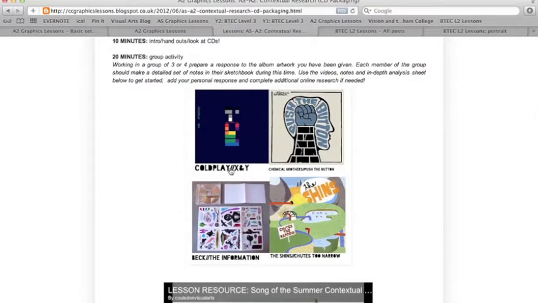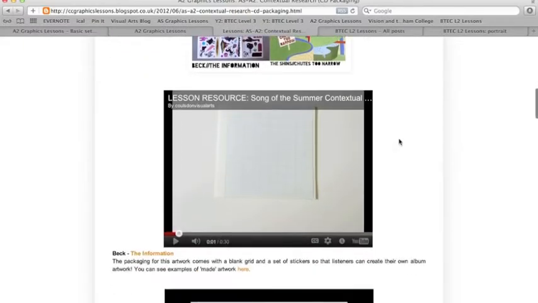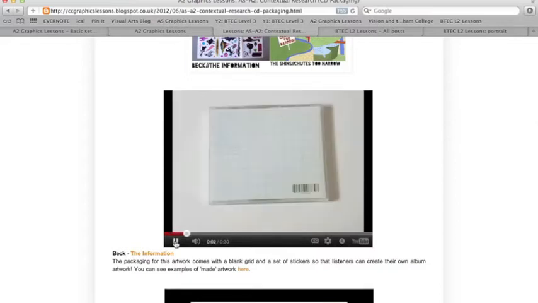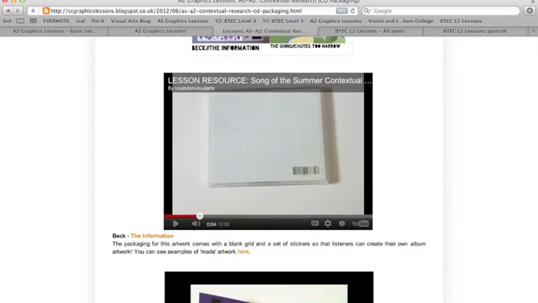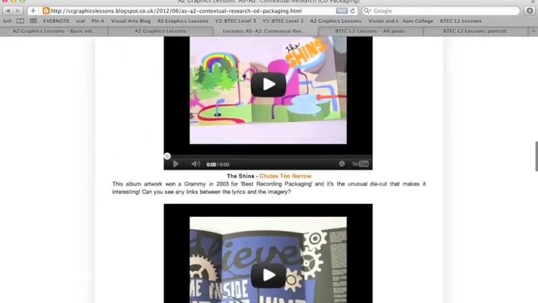So these are some images that the students needed to print out, so they could print those straight from the blog. We made some cool little videos that went with the lesson. It was a contextual lesson, but they were looking at CD packaging, so I made a little video for them, which they could use throughout the lesson, just so that if they didn't have access to the actual CD and they needed to refer back to it, they could just watch the little video and get a bit of an insight of the music and whatnot.